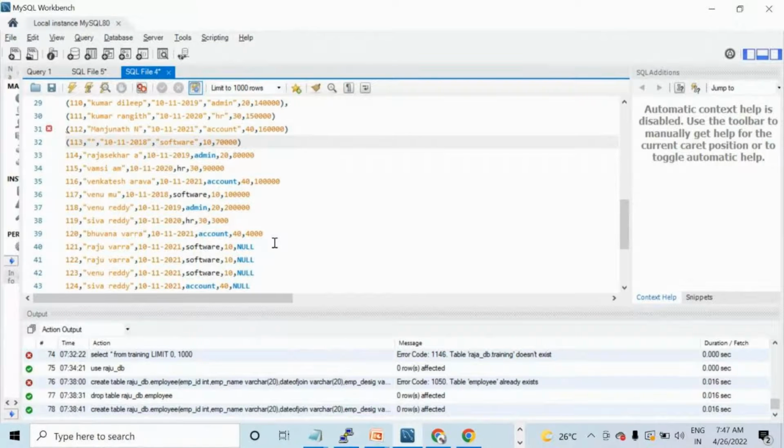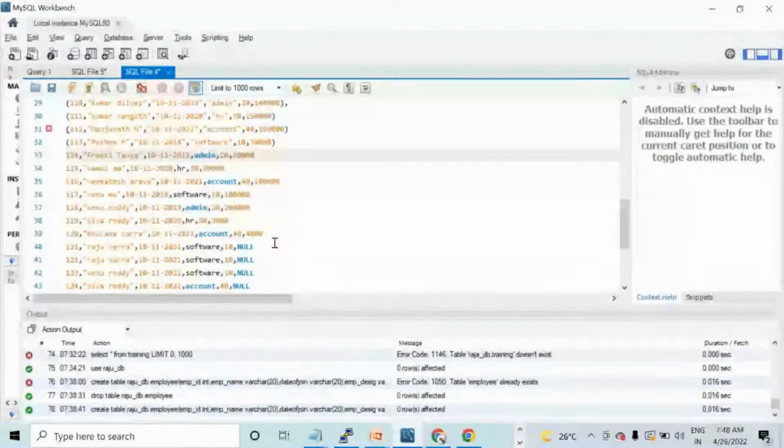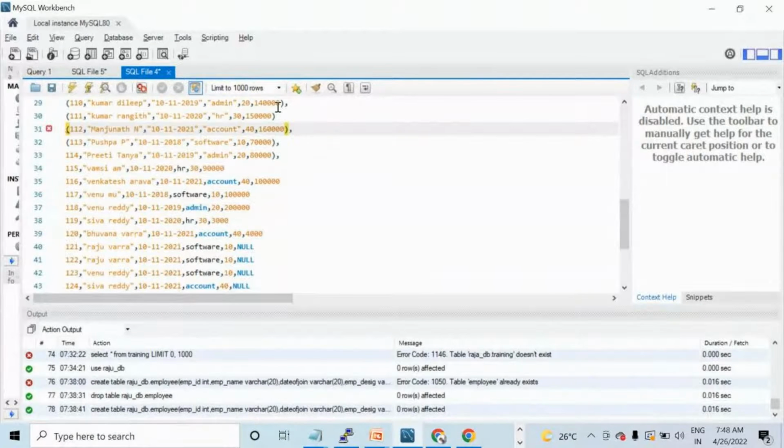What is next? Then Preeti Tanya. If you are able to understand this creation and whatever query we are going to perform, then there is nothing to it.